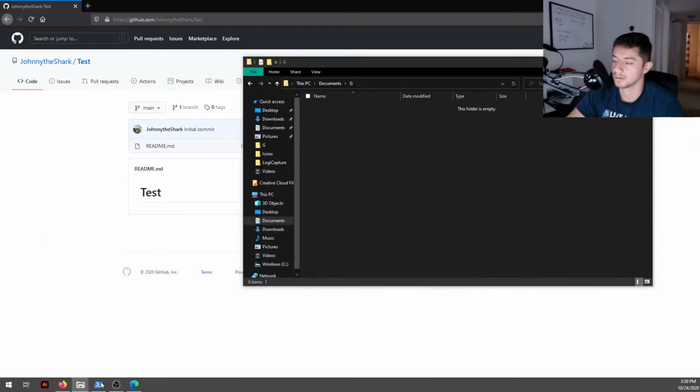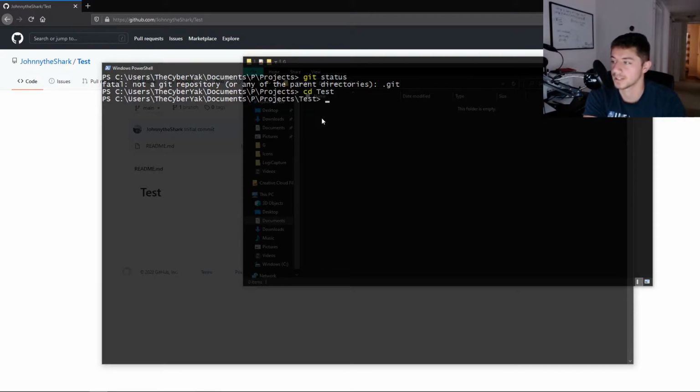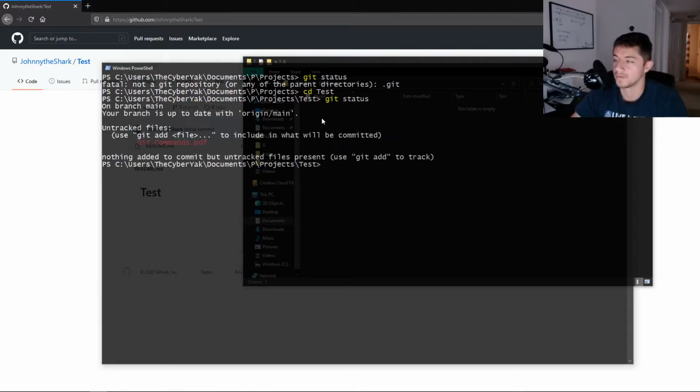And all you have to do whenever you're in the command line, or PowerShell window, either one will work, is write git status. Oh, it's because I'm not actually in the folder. So make sure to change into your folder. So change directory to tests, right? Git status. It'll notify you that this git commands.pdf file was included or untracked.